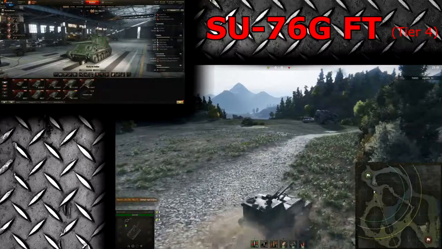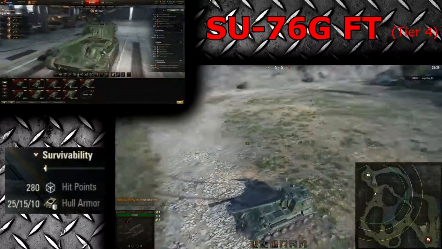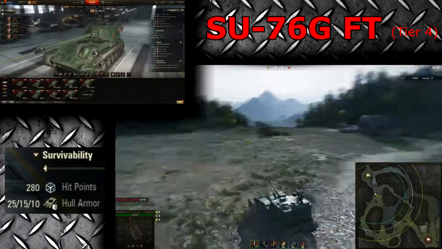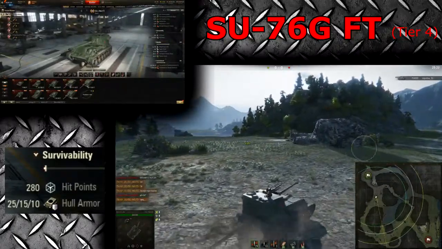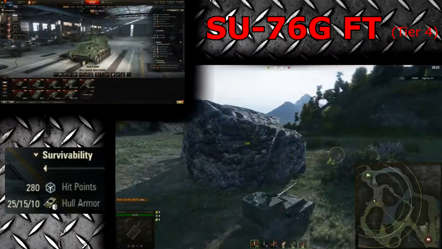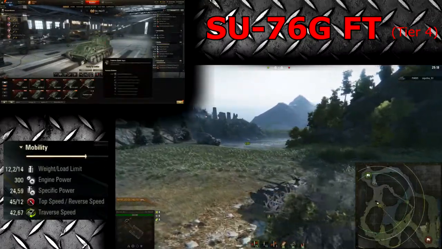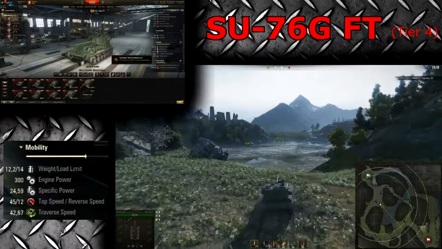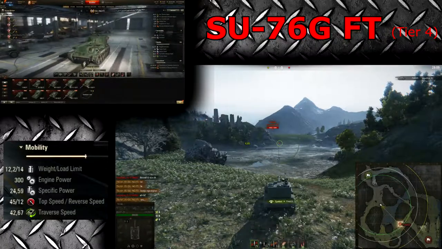But as I said, the SU-76G FT, let's take a look at the armor first. As we can see, yeah, no armor to talk about really. 25 millimeters at most, 10 at the back, really bad. But that doesn't matter because this thing felt the most mobile while I was playing this tank. This thing felt the most mobile out of all the lower tier tank destroyers at least. 42.67 degrees per second, which is pretty good. 45 kilometers per hour top speed, which is pretty alright still. 12 backwards is pretty bad. But still, this thing felt very mobile.